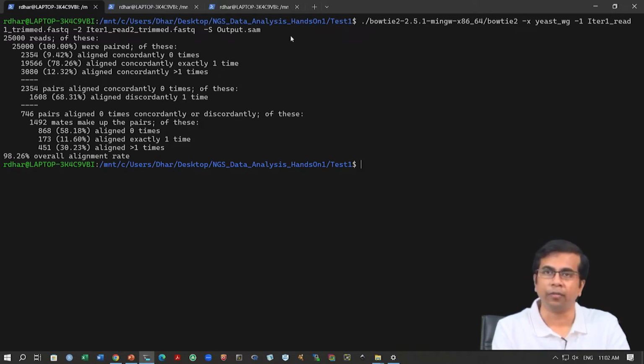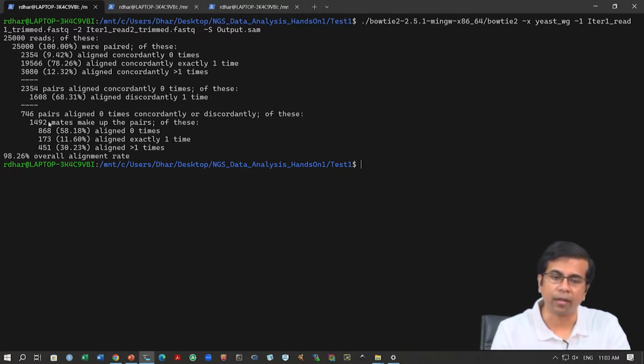Let us try a few options and then see how the alignment file actually looks. As I mentioned, this output file is quite complex. There is a lot of data in there, and we need to understand how this data is organized and what it means. If you want to process these SAM files for further analysis, you need to understand this format and the information that is stored inside. So, let us try different options.